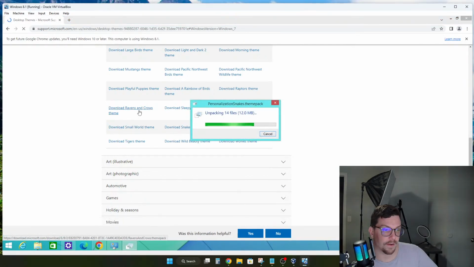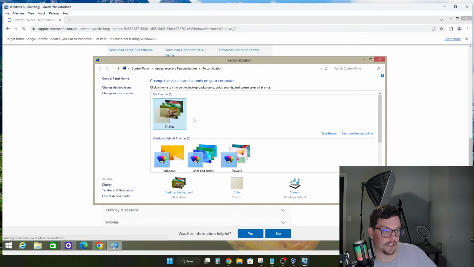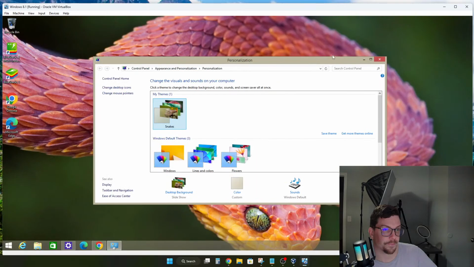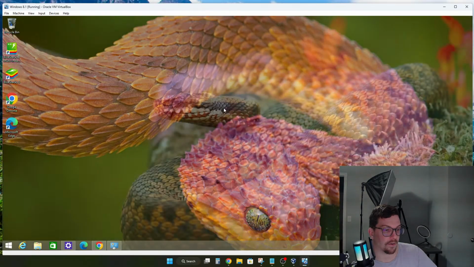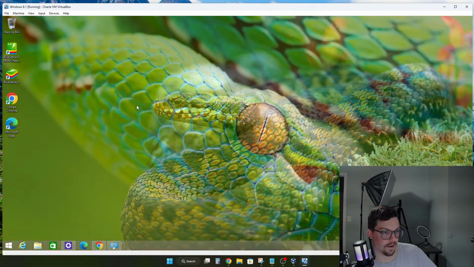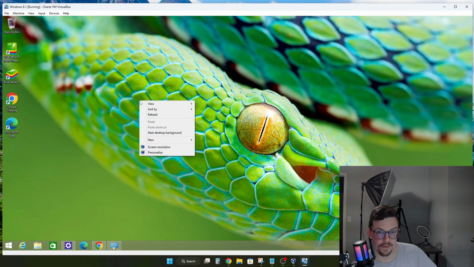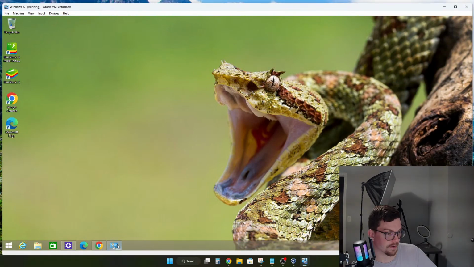All right, 12. Does it work? Do the themes actually work? No way! The themes actually still work. Wow. These actually look decent. I'm pretty impressed. All right. I was able to get a much more modern web browser working using the patch. What browser are you using on XP? Just curious.